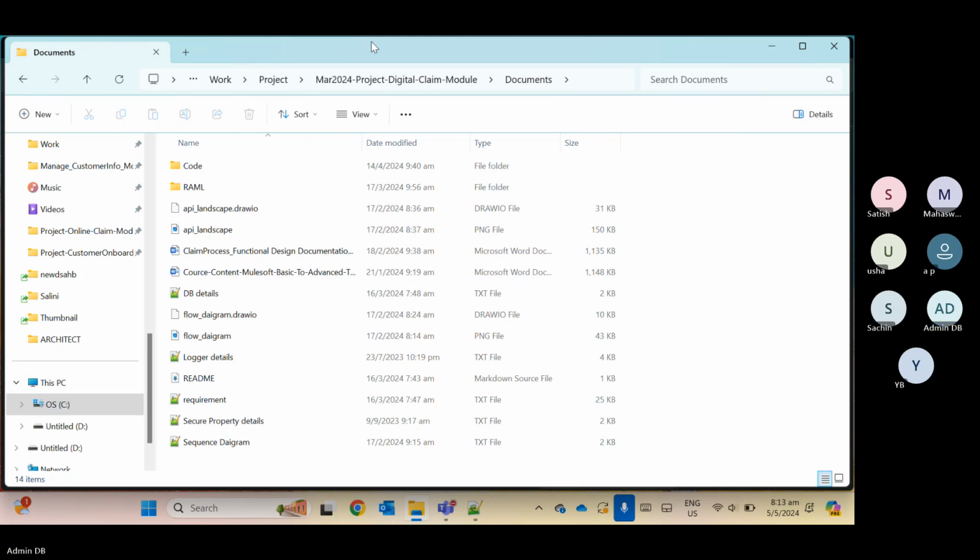Apart from that, we have seen the testing part. We did testing using Postman, and we have gone through MUnit also. Coverage part, I haven't gone to 80%, 90%, but in a project you need to go to that level. And then we have seen how to register our API on API Manager and how to apply security policy.